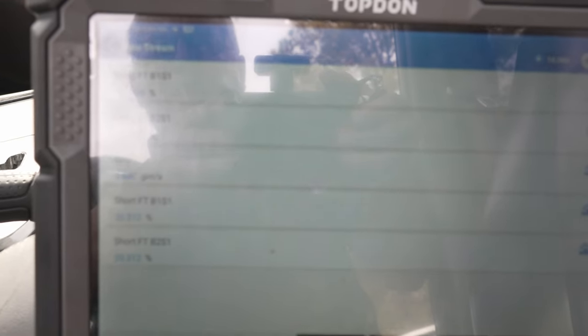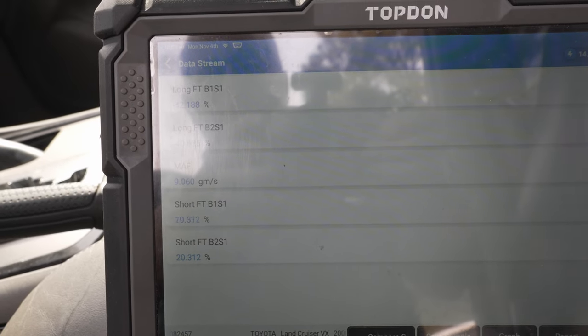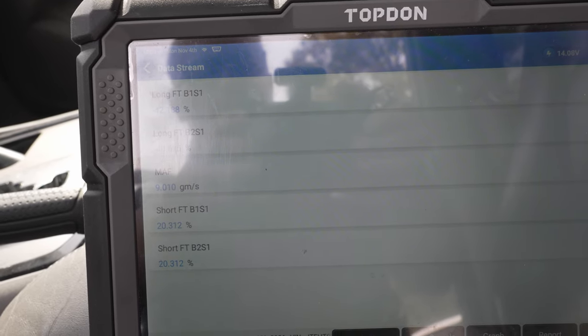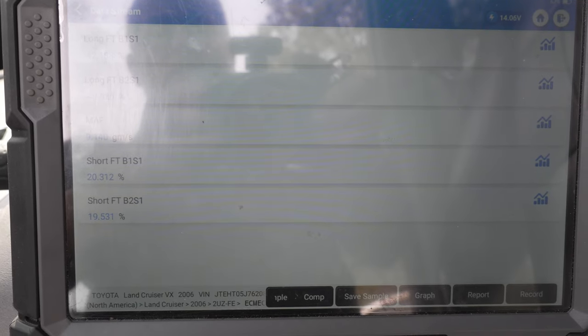So as a quick and dirty test, just to rule out wiring problems, I swapped the known good mass airflow sensor into this, and we still seem to be reading a little bit high. But it's running a little bit better. So I'm gonna let these run for a little bit and just see what it does to my fuel trims after letting it idle for a while.